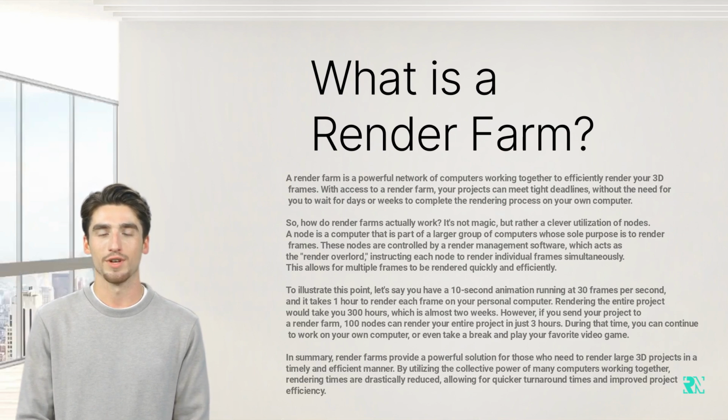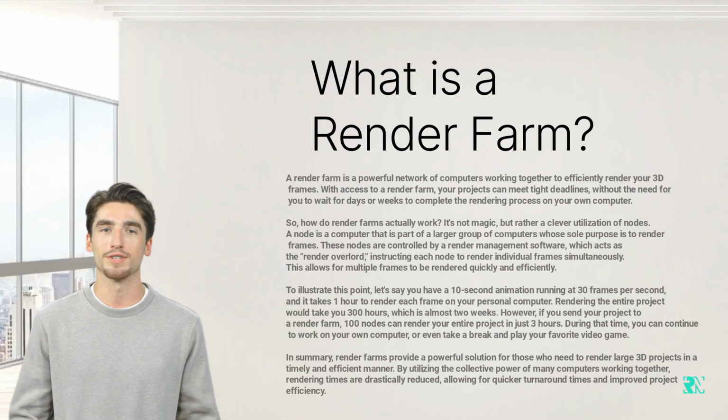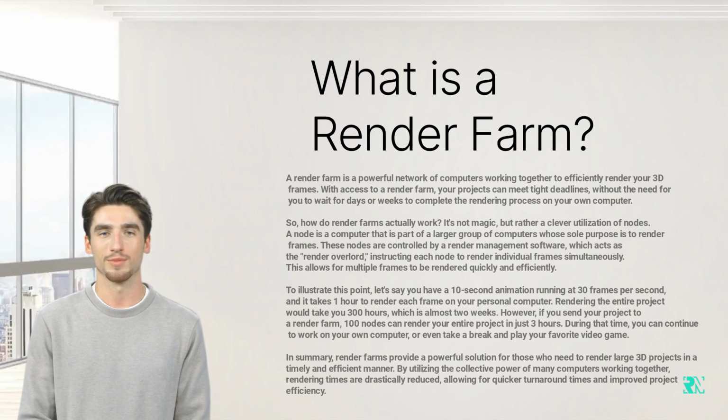So, how do render farms actually work? It's not magic, but rather a clever utilization of nodes. A node is a computer that is part of a larger group of computers whose sole purpose is to render frames. These nodes are controlled by a render management software, which acts as the render overlord, instructing each node to render individual frames simultaneously. This allows for multiple frames to be rendered quickly and efficiently.